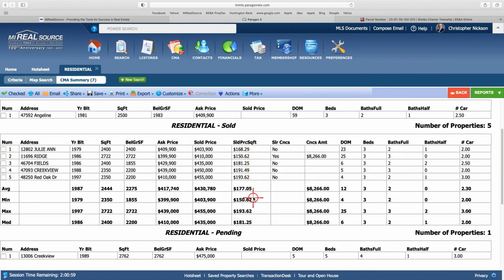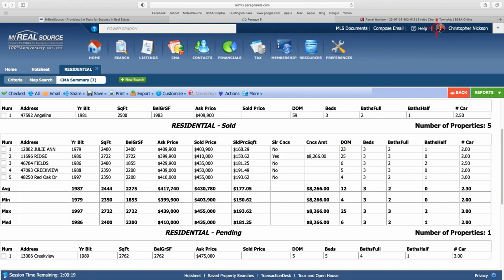Now when it regenerates, it's telling me that the average sold price per square foot is 177.05. So with their house, I can do a quick math right now on my calculator. According to BS&A, their home is 2,309 square feet times 177.05. Their house is at around $408,000 is what it should sell for. I could also put in the average list price per square foot and figure out what we should be listing for. But right now, it's telling me their home should be around $408,000.